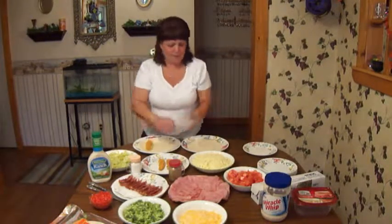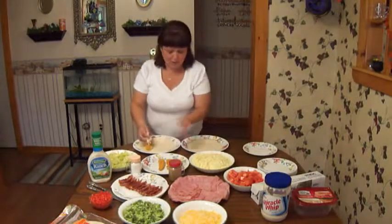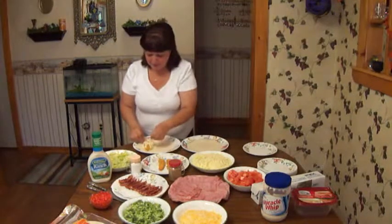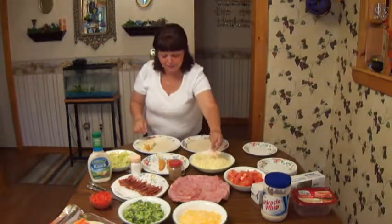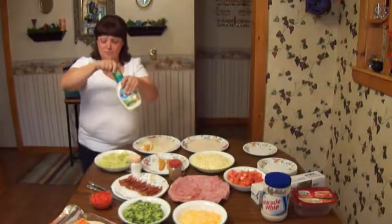There we go. Then we're going to add some mozzarella cheese. Now I buy the bigger mozzarella because I do a lot of pizzas and everything for the kids. So we'll put some of that on there. And then we put some ranch dressing.